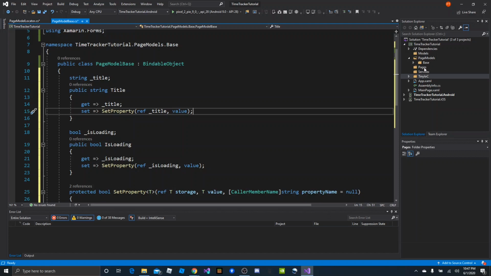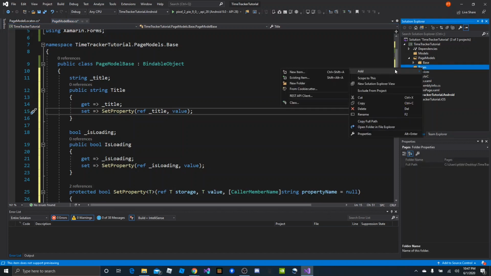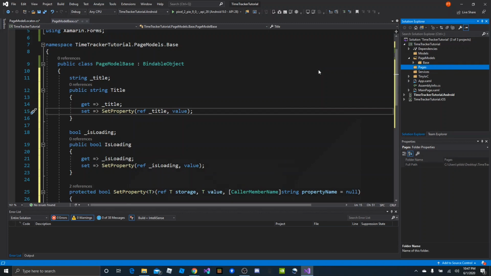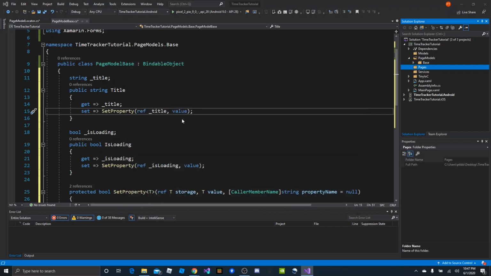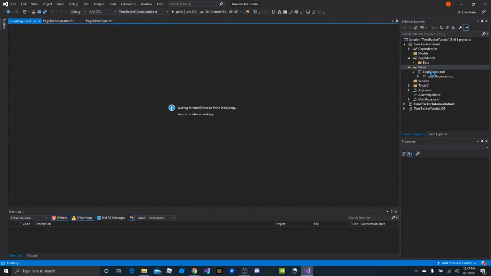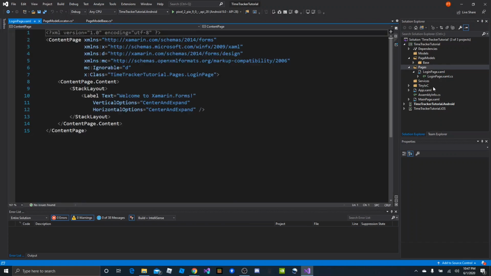And so we at least want a login page. Let's say add in the pages directory, add new item. And that'll be a content page. Make sure it's the one that's got the .xaml or XAML. And we will call this one login page. And that should give us two files. It should give us that login page.xaml, and it should give us login page.xaml.cs.